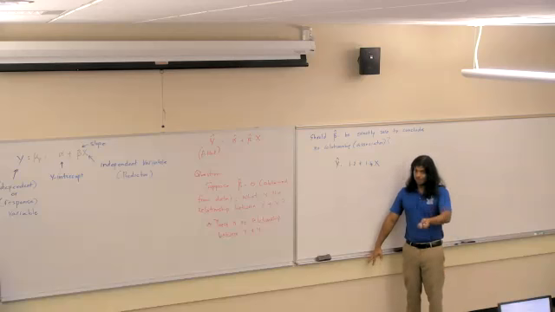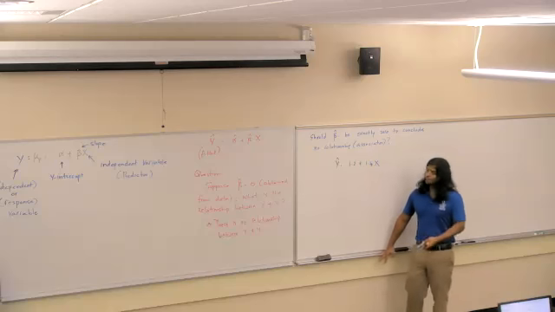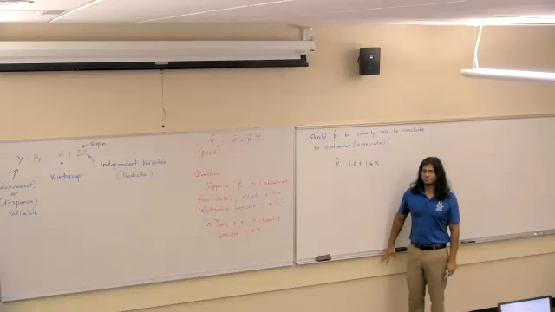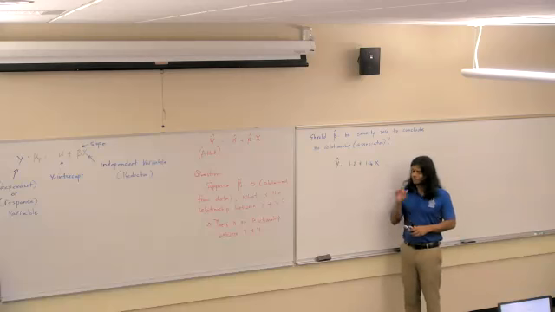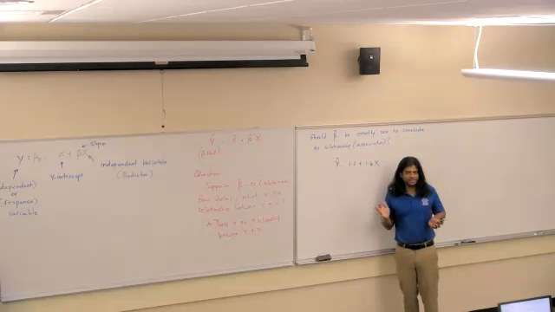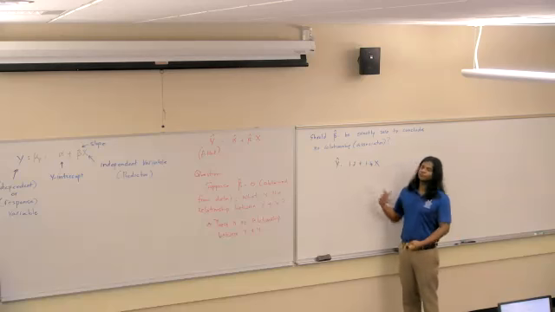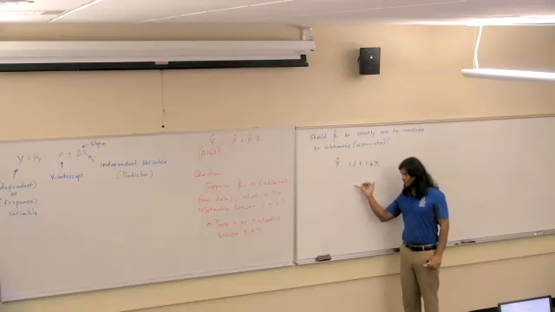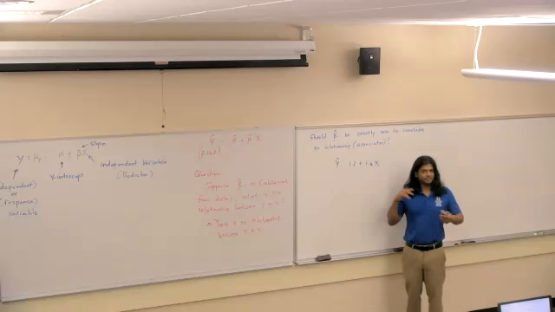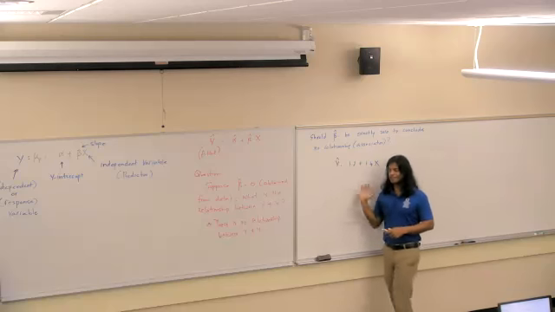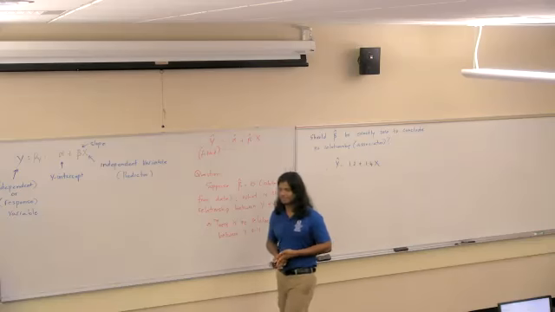Okay, getting closer. If there is a hat over y, it is an estimate. So what does an estimate mean? It can't be an exact zero. In other words, things can change, right? If these two values can change, the conclusion can change. Yes. What would make the conclusion change?